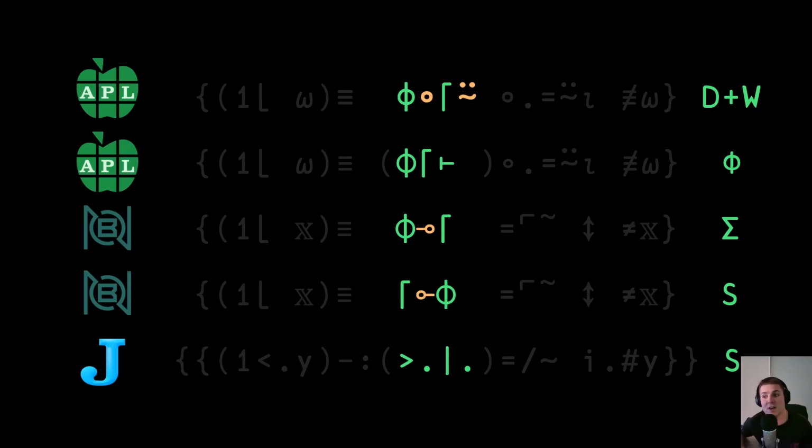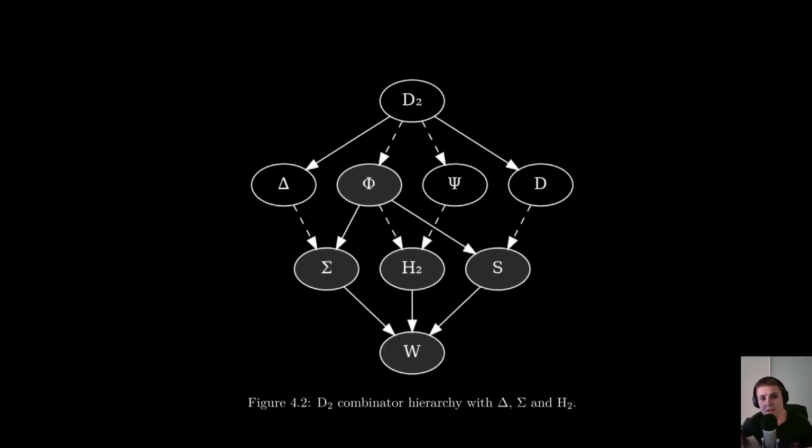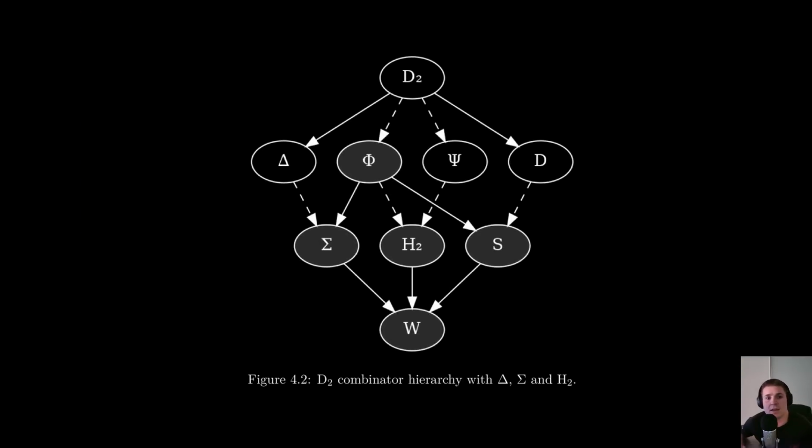But the point is that there's a lot going on here, and it's super, super important in my opinion. This is a graphic from my master's thesis that points out that these combinators can be hierarchically represented in a diagram as follows. So at the top is D2, and as I mentioned, if you have the phi combinator and you specialize one of the unary functions to be the identity, the I combinator, you'll end up with sigma and S, and D plus the W combinator will get you S.